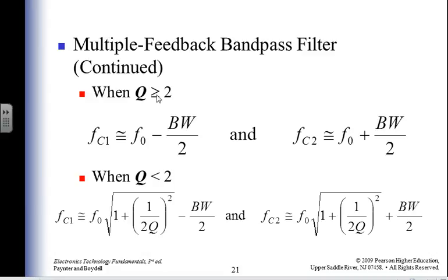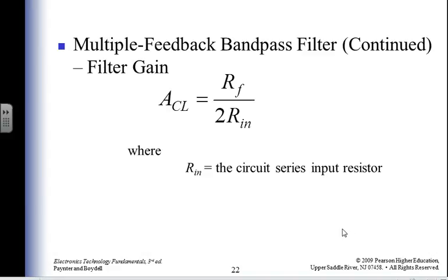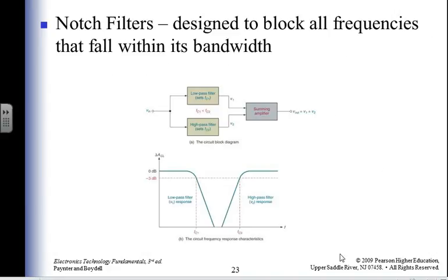If my Q is greater than or equal to 2, how would I know that if I didn't calculate it? Then I calculate my C1 and C2 one way. If I'm less than 2, then I calculate it a different way. And I've got some gain. Feedback filter, 2 times whatever. Right.